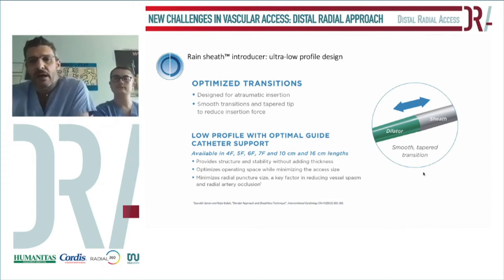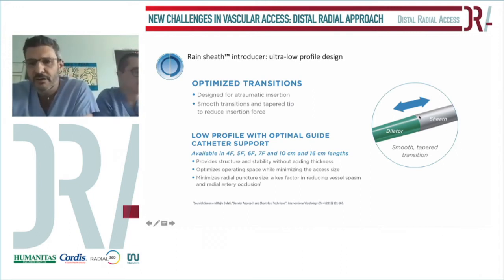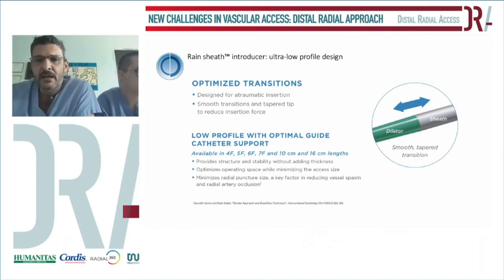And another important aspect is also the transition zone from the sheath to the introducer or the dilator, because this part prevents damage to the radial artery. For this reason, it's very important to perform a skin incision in order to avoid some deformation of the sheath or the dilator when we advance the sheath over the wire, leading to smooth advancement of the sheath.